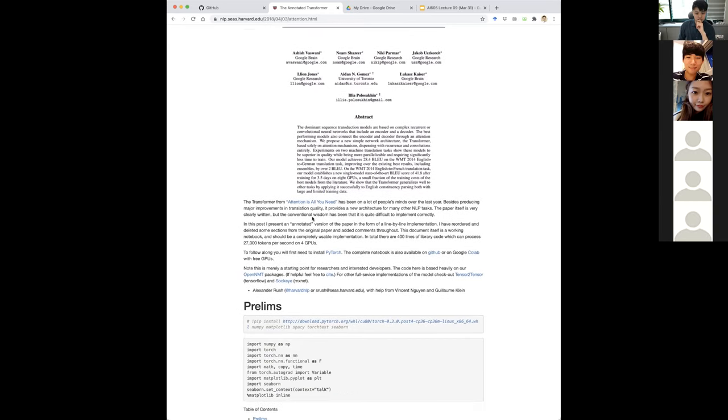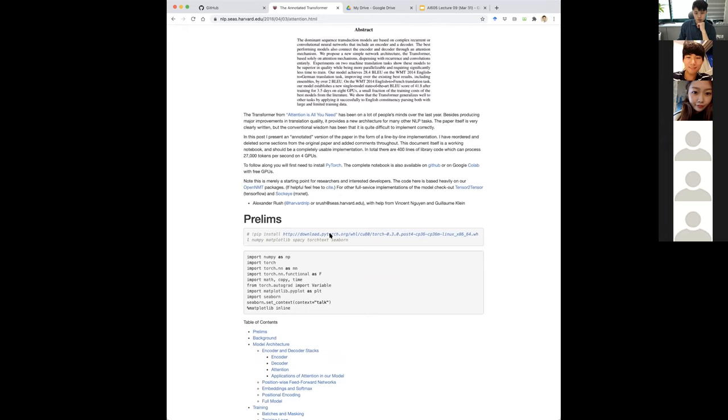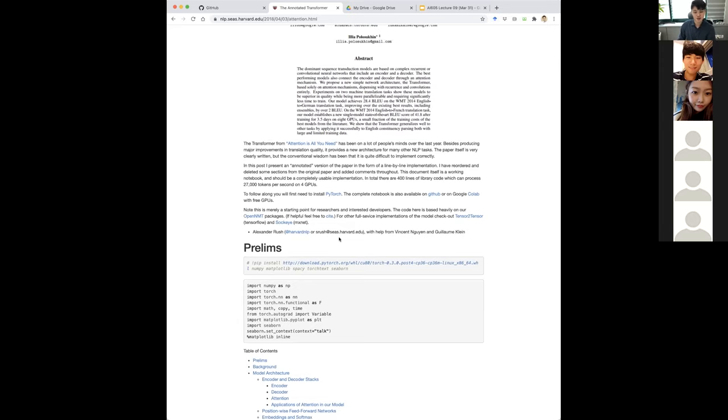And we're going to be slowly walking through it so that we can understand all of these, and hopefully you can read it again to better understand it. So just to give you some background, this is almost an exact copy of the content of the paper, with code and some comments in each subsection. So it's basically just the paper with some additional code. That's why it's the annotated transformer.